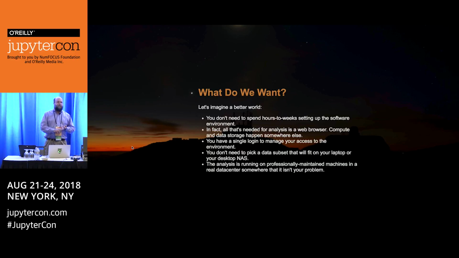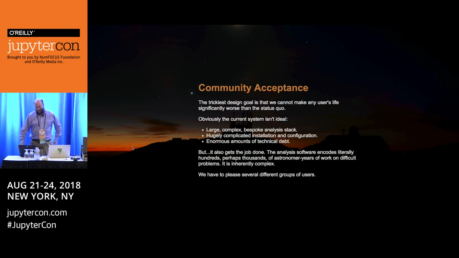Some reasonably nice way that you can log in wherever you are and not have to manage a whole bunch of different identities to do analyses at different sites would be great. Just choosing an arbitrary subset of data because the whole thing is available to you would be awesome. And then maybe if the infrastructure is running on professionally maintained machines, then you don't have to rely on some poor uncompensated graduate student who's acting as the departmental sysadmin and is an astronomer and not an IT professional. So we think we've built this.